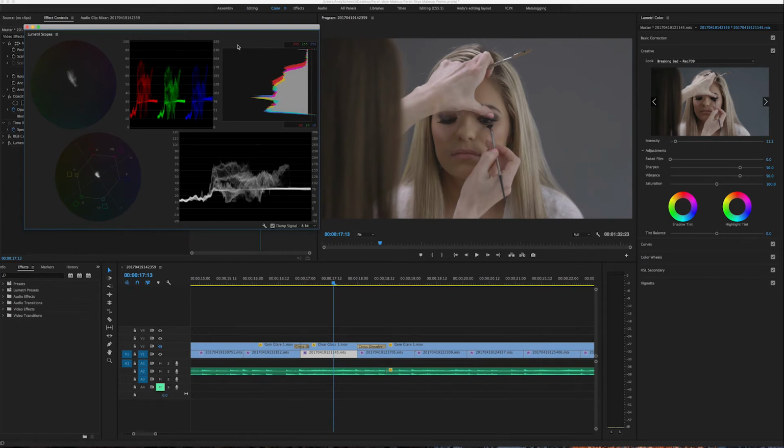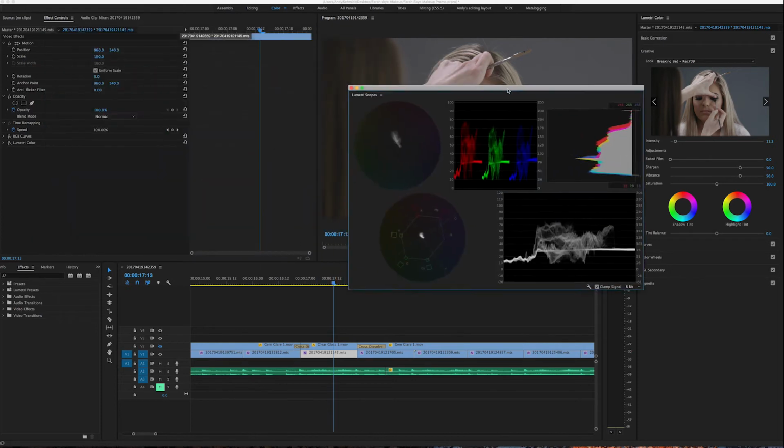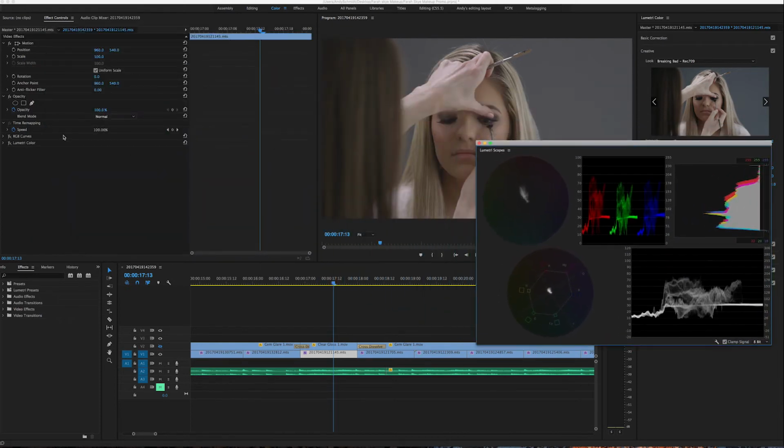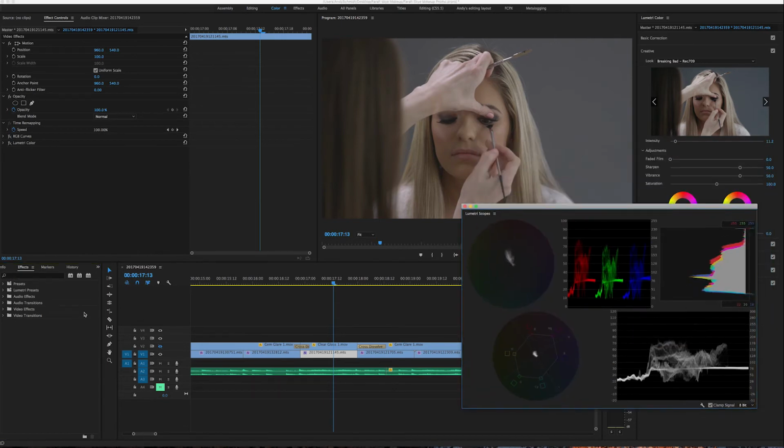The first thing that I do is I'll bring in RGB curves. So down here on the effects panel, I'm in the color space. This is Premiere CC. So I click on color, I go down to the effects panel, I click RGB. From there I grab RGB curves and I'll apply that to the clip that I want to work on.